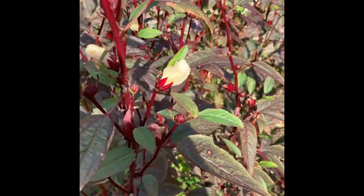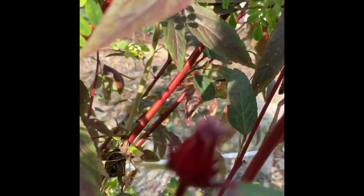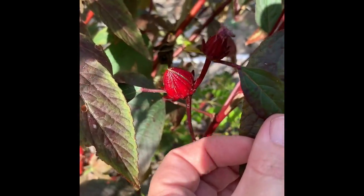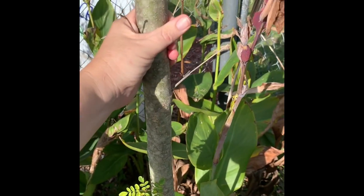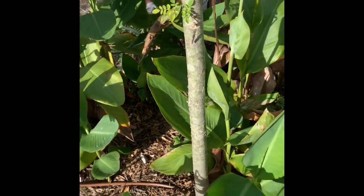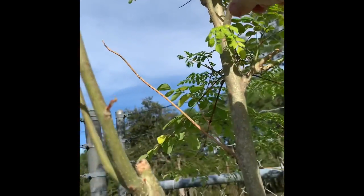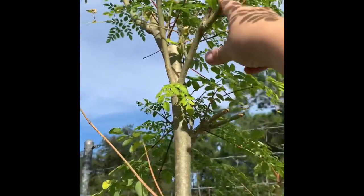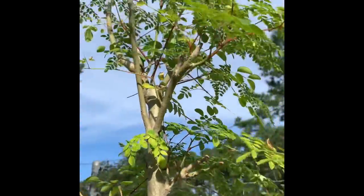They harvested all of these calyxes yesterday, so here's one — it's hard to see, but here we go. It's hard to believe that this tree right here will be dead tomorrow. I planted this last year and it died back completely to the ground — we cut it off, and this is the new trunk that grew this season. I've cut it repeatedly; you can see where I cut it up there. It's grown so much I can't even reach where I previously cut. The trunk itself has grown, and I've cut it in multiple different places — it just keeps on going and going.